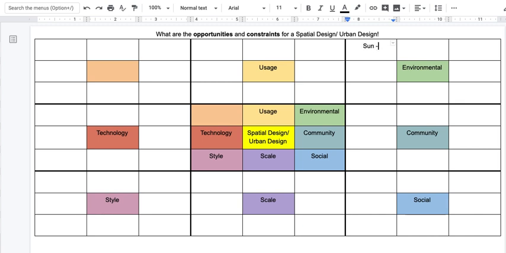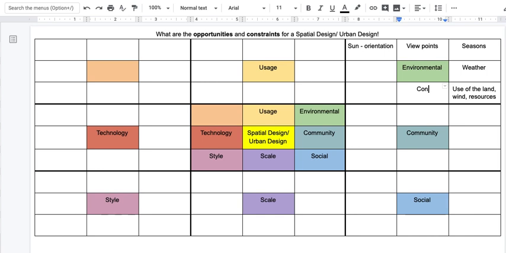Environmental. The sun. Its orientation. Where does it come? Where does it set? And where does it rise in the morning? Viewpoints. What can we see from the location? Seasons. How does that affect the potential usage, the community, all those elements. With that is the weather and the use of the land, wind, resources on the space. How could the environment be considered as a resource?